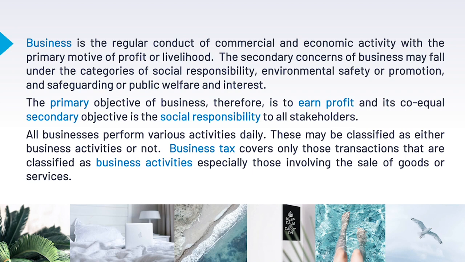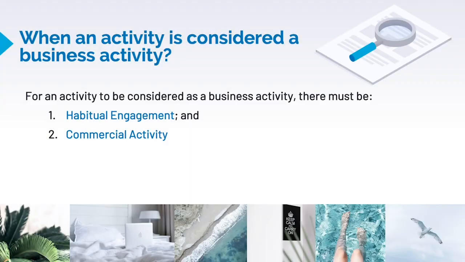Okay. All businesses perform various activities daily. So, all businesses perform different activities every day, but not all of these activities are subject to business tax. Only those involved in the sale of goods or services. How do we know that an activity is considered a business activity? There are 2 criteria. Number 1, habitual engagement, and number 2, commercial activity.